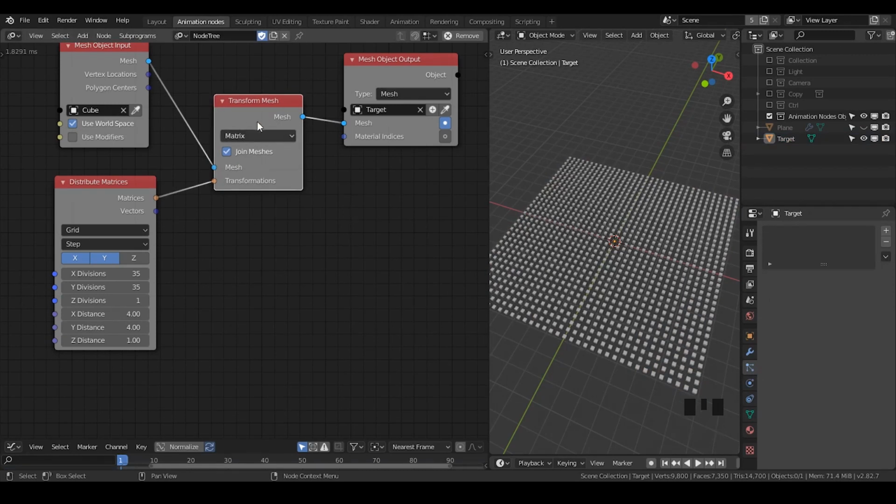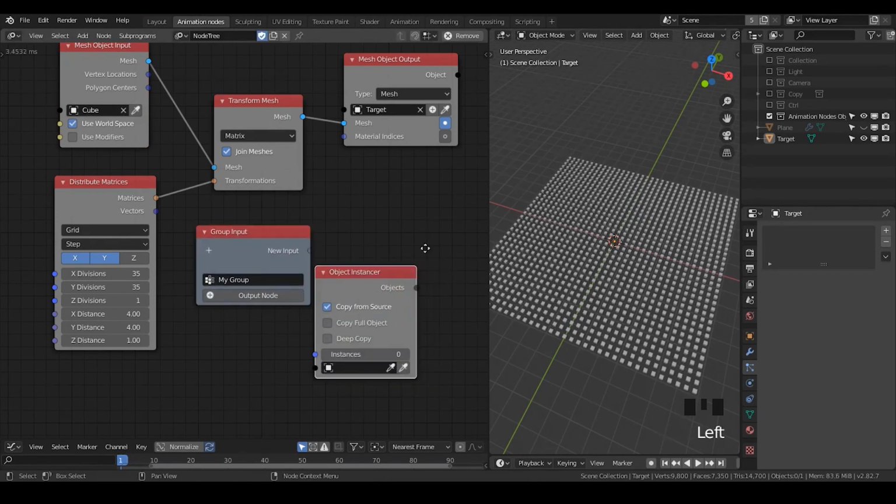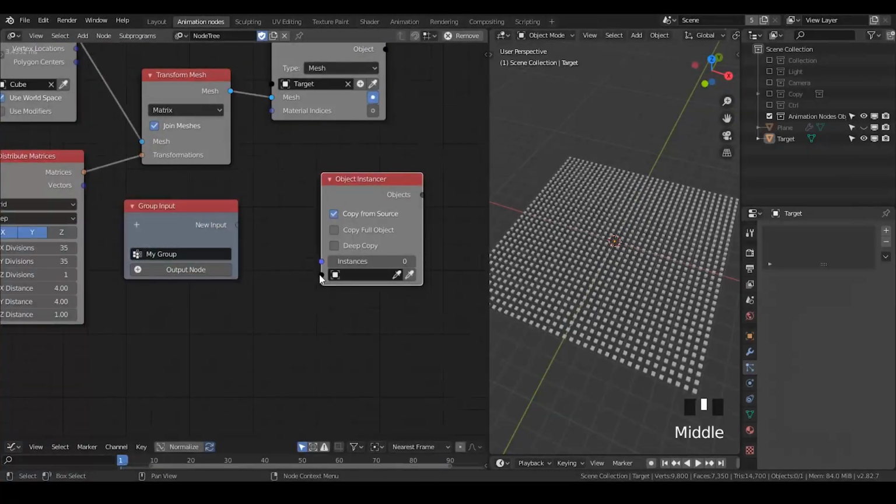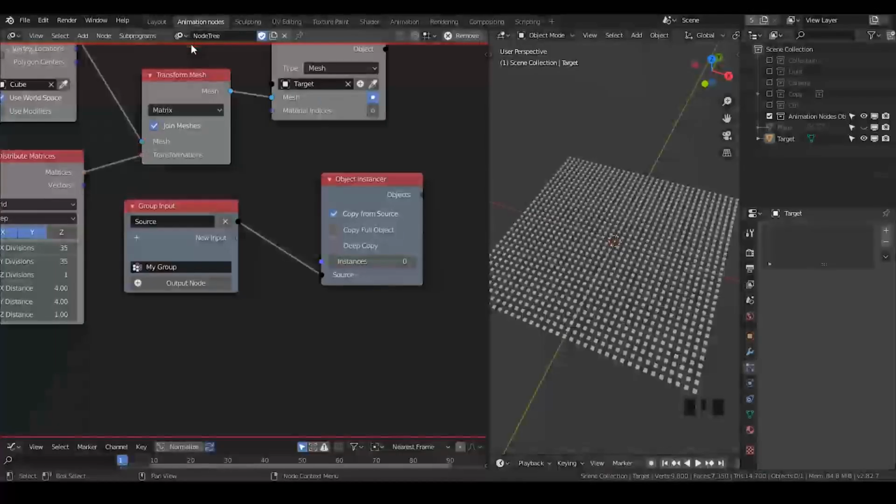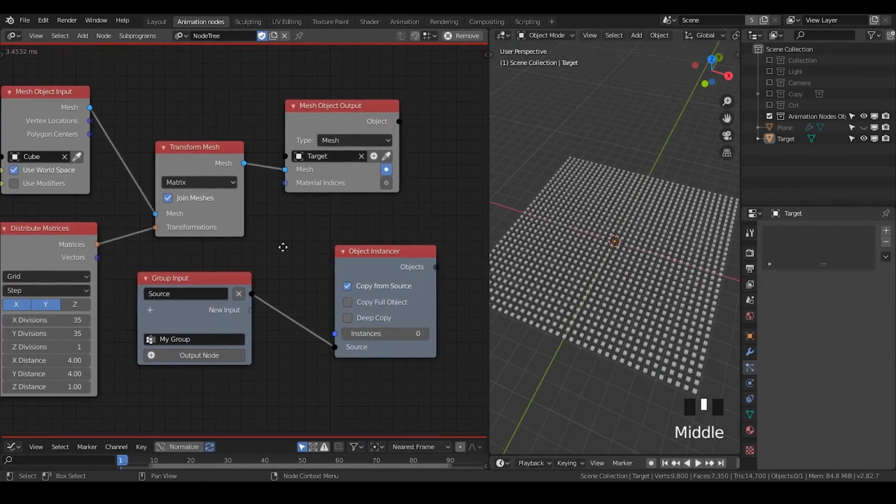And one more advantage of using this method is that all these nodes can be put into a subprogram. But if you have an object instancer, it cannot go into any subprogram. For example, the group inputs. So you put the object into inputs, and it will immediately generate the red lines in this animation node viewport.